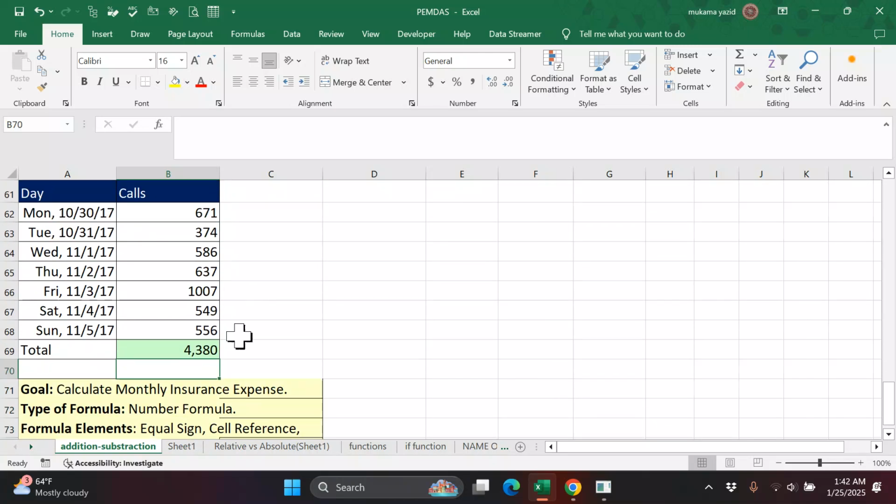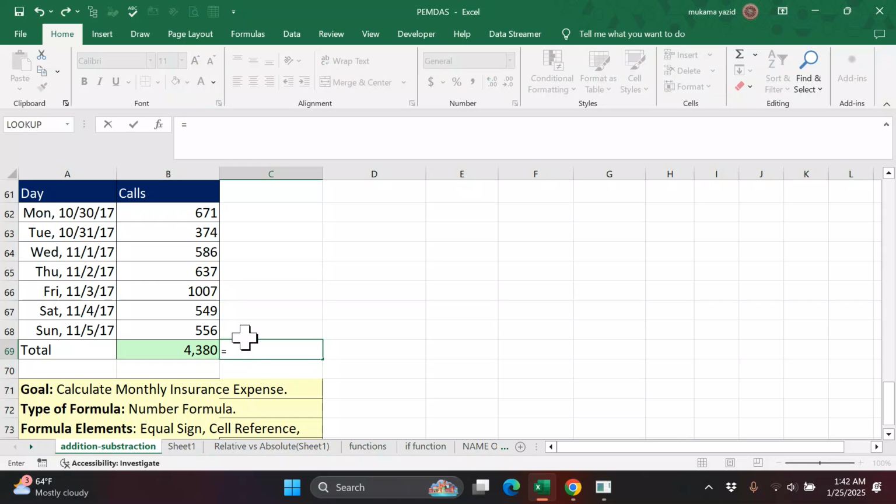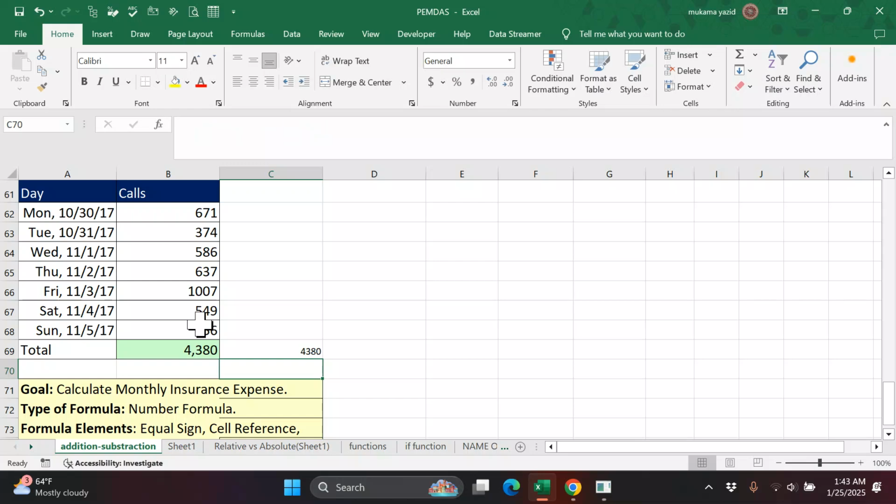So if you have to calculate here, you use a formula whereby you come here and say this one plus this one plus this one plus this one plus this one plus this one plus this one, then press enter.